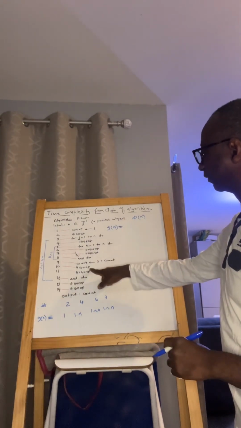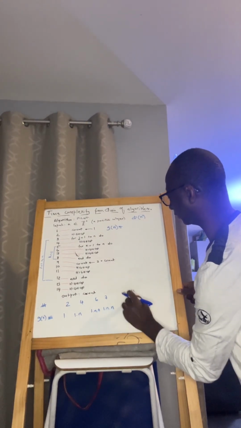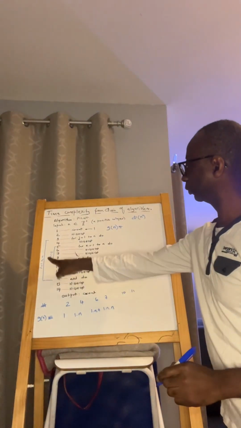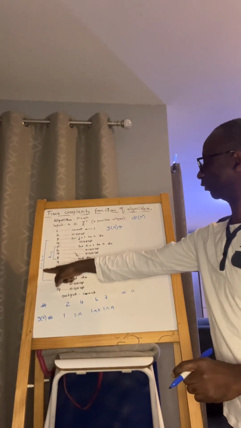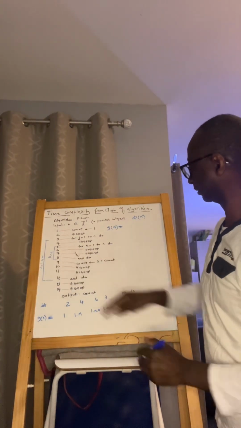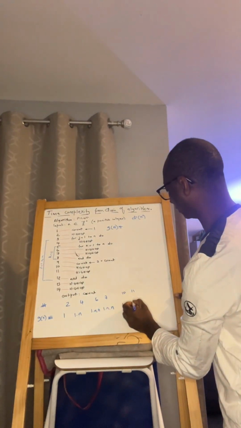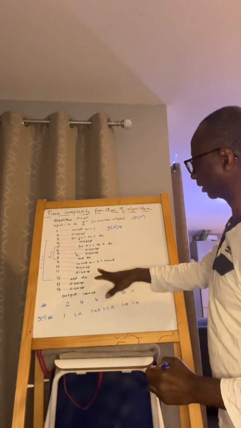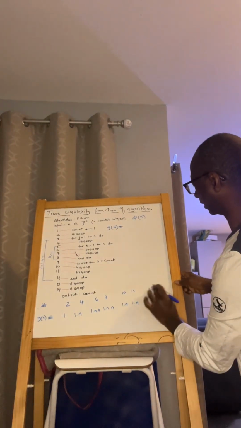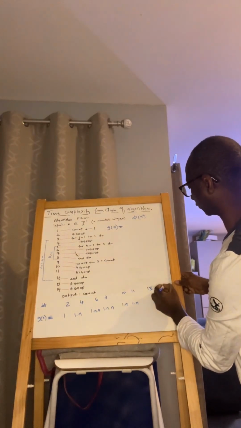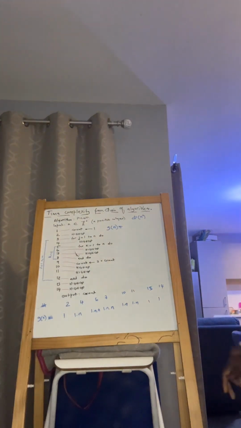Then what do you have? You have line 10 and 11. Line 10 will only run this outer loop from j equals 1 to k. Yeah? So you have 1 times n, and line 11 again, the same thing, 1 times n. And we have lines 13 and 14, these are constants, just 1, 1. So now we add.